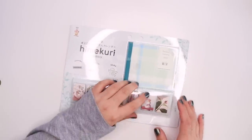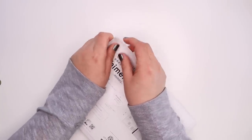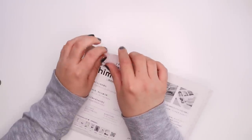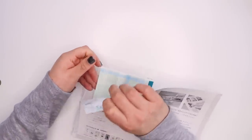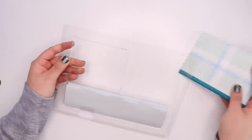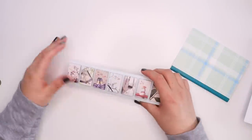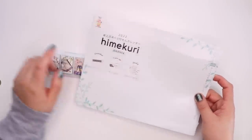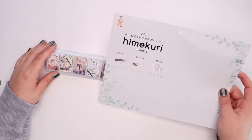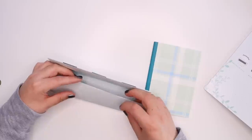Okay, so we have this one. I'm gonna take it out of the plastic because it's gonna be shiny and annoy us all. I know, I'm sorry. But I was thinking about this. How do I open it? They're staples. Got it. I was wondering if this was a fab find or if this was just a bad choice. So, let's see. This here is the name. I can't even pretend to pronounce that, so whatever. It's a desk calendar, which is really cute. How do I put this in here?